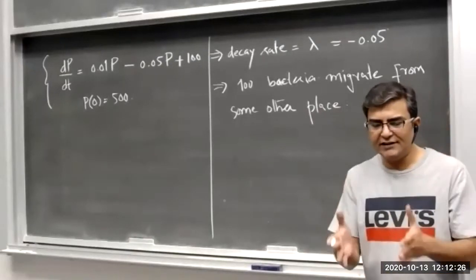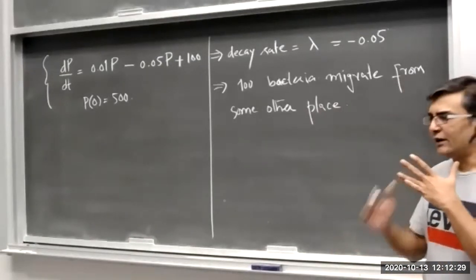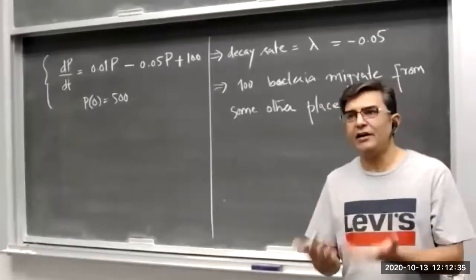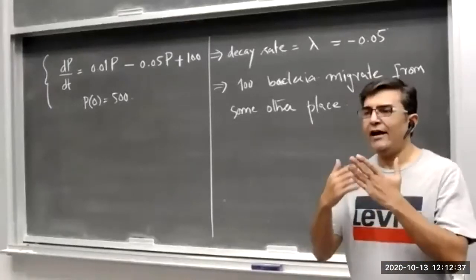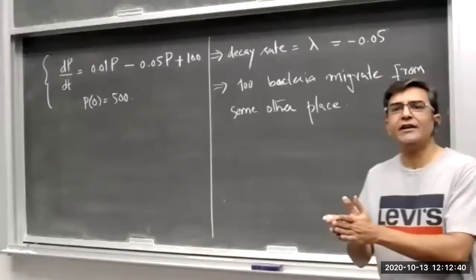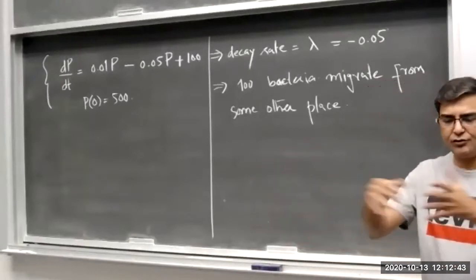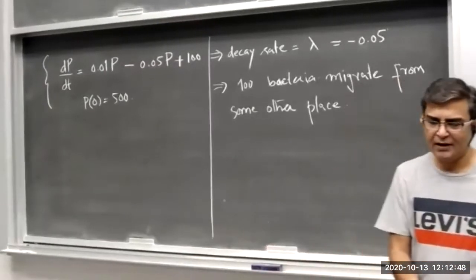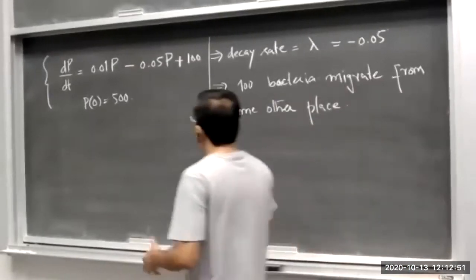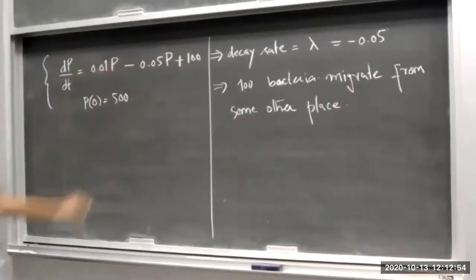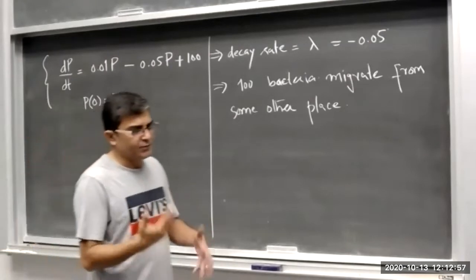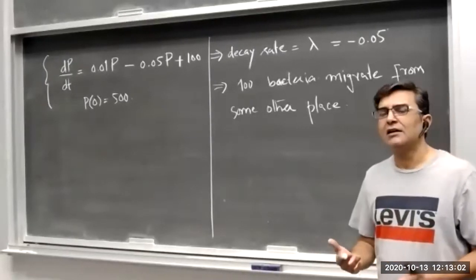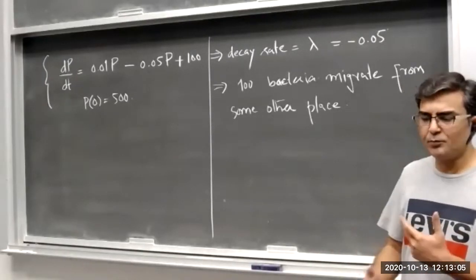So this will be our mathematical model in this situation. Initially, we had 500 bacteria, their growth rate was 10% in each hour, their death rate or decay rate is 5% in each hour. And we are assuming now that 100 bacteria are migrating from some other place to this place, or from some other container to this container, in every hour. Then our mathematical model will become this one. So the more assumptions or situations we add, the more our mathematical model improves. Okay.